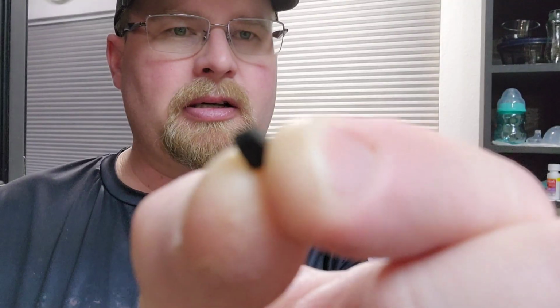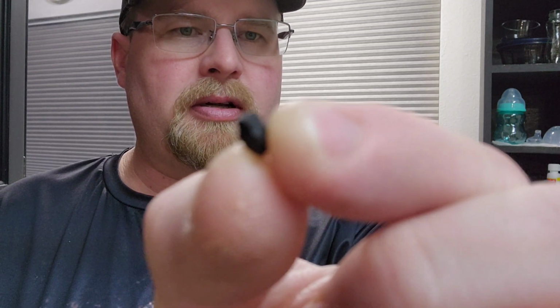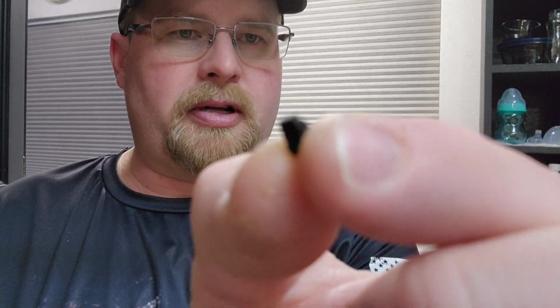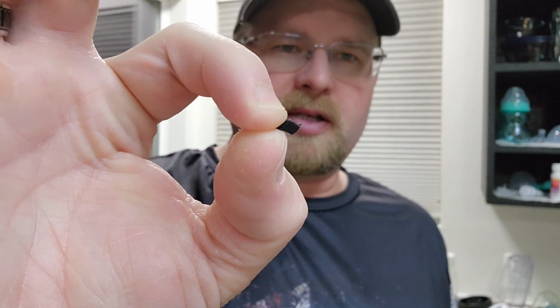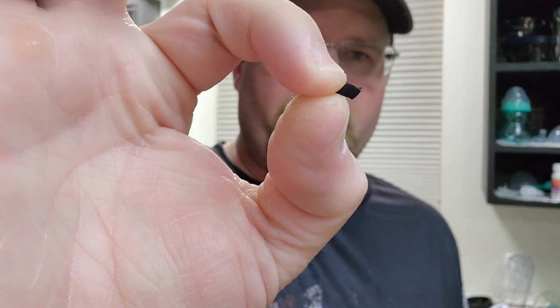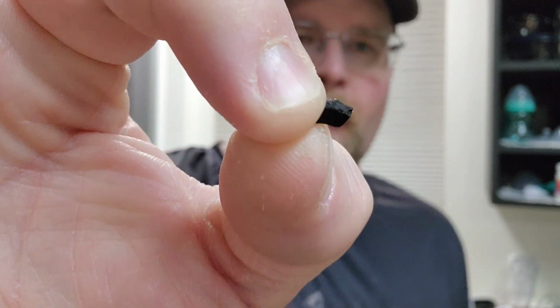Anyway, you guys can see that. That's what was in there. I don't know if the camera is zooming in on that very well. But that is not a small piece of plastic.